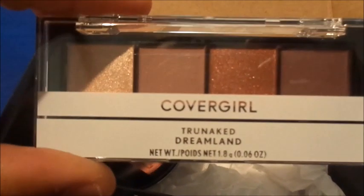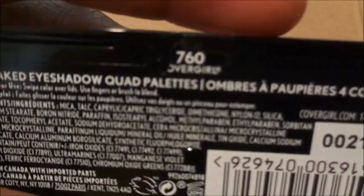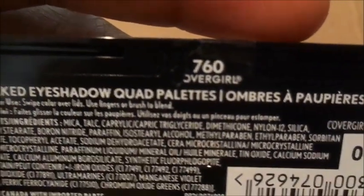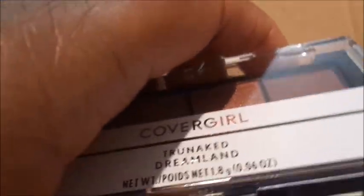So next we have this eyeshadow palette, True Naked Dreamland. And it did have a seal on. I went ahead and took it off while I was taking off the other thing. And this is the color 760, True Naked Quad Palette Ombre. Quad means 4, so it's 4 colors.